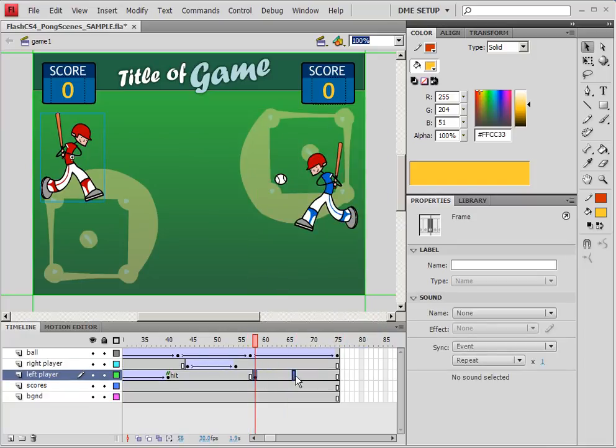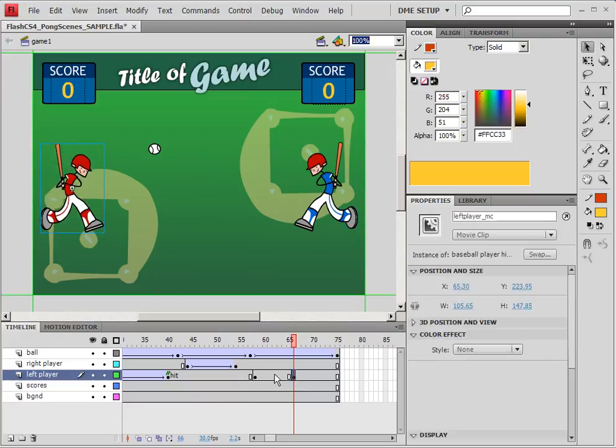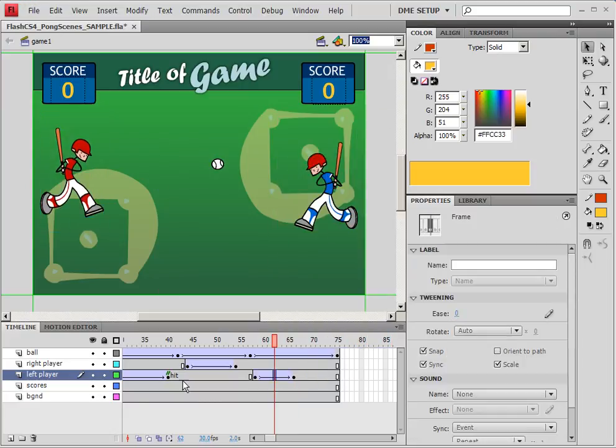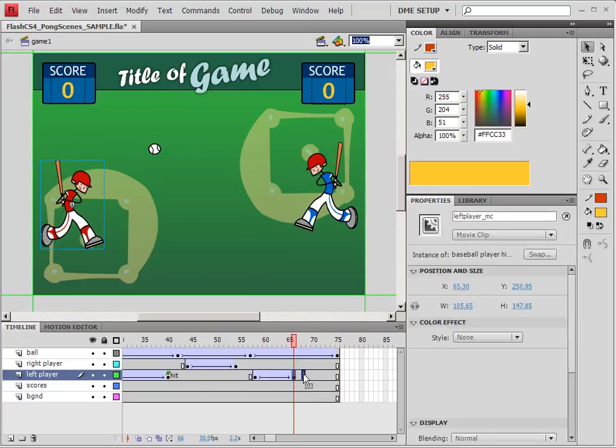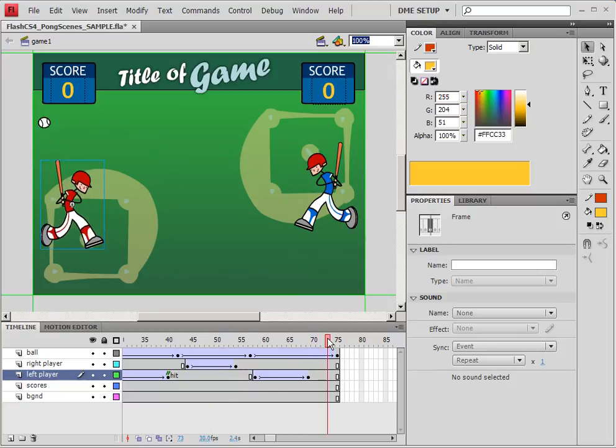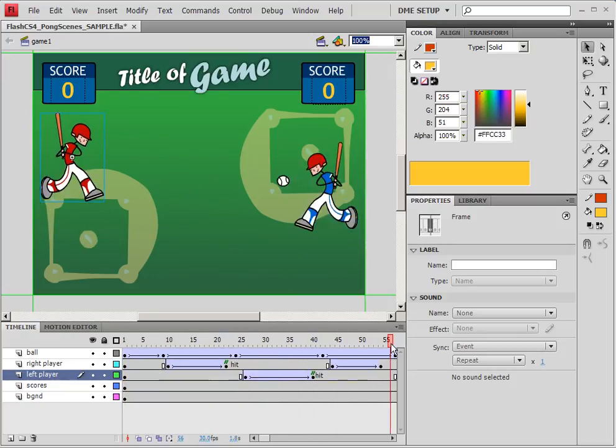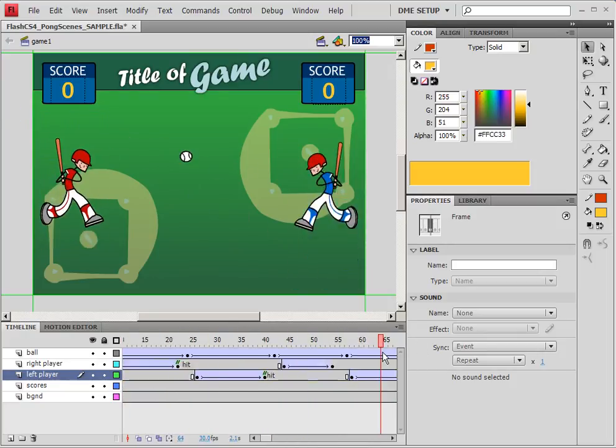So I'll insert a keyframe and move him slightly down a little bit. So I'll have him move down. So he was thinking that he would move down there. So that's how he gets the score. We can have him move a little bit further and maybe a little bit slower. So there are different ways to make it happen.